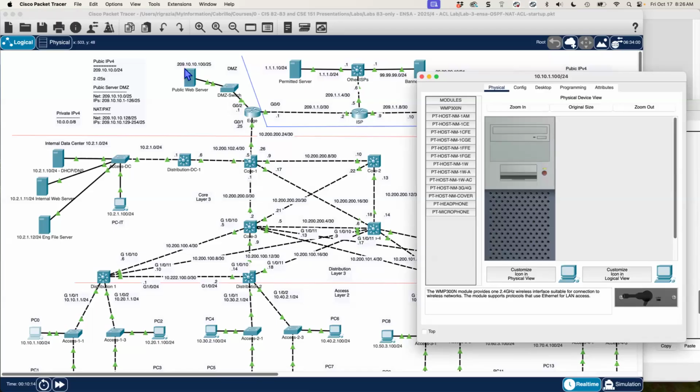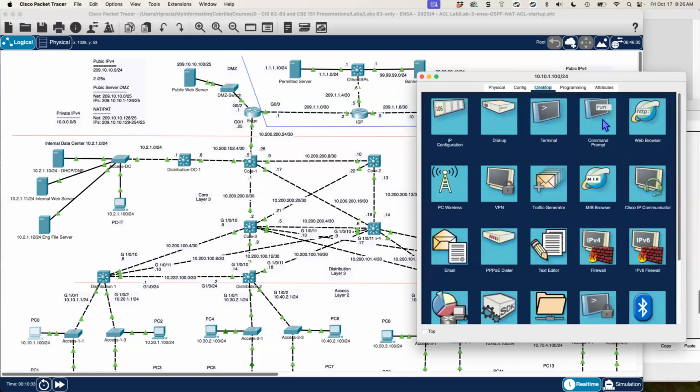And we also want to make sure it can reach the permitted web server, this server here. What else do we want to make sure? Make sure NAT is working, and let's make sure that we cannot reach the ban network. So let's do this. Let me go to desktop, web browser.